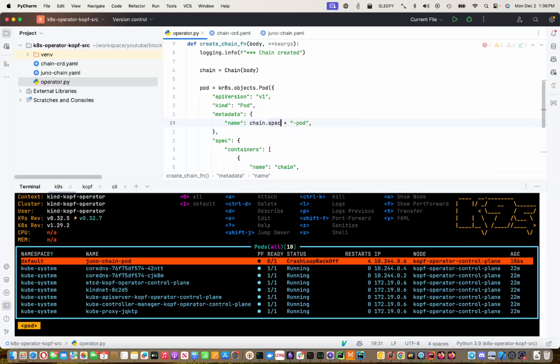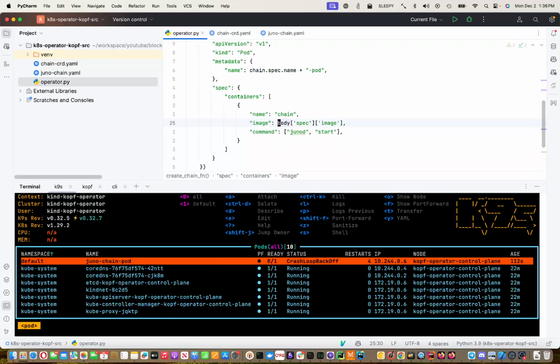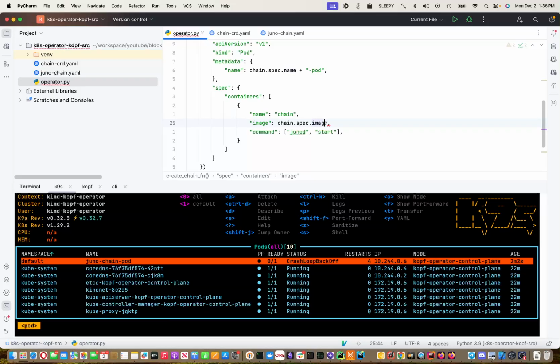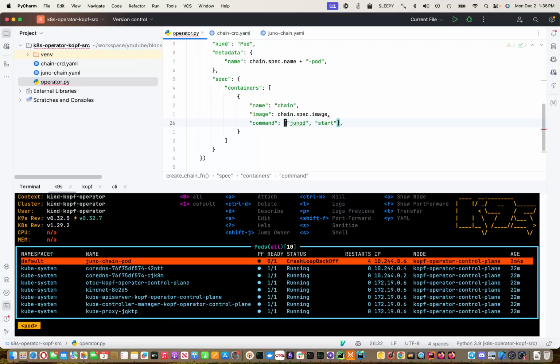chain.spec.name, and this will be chain.spec.name, no, image. And let's actually also make an improvement here.